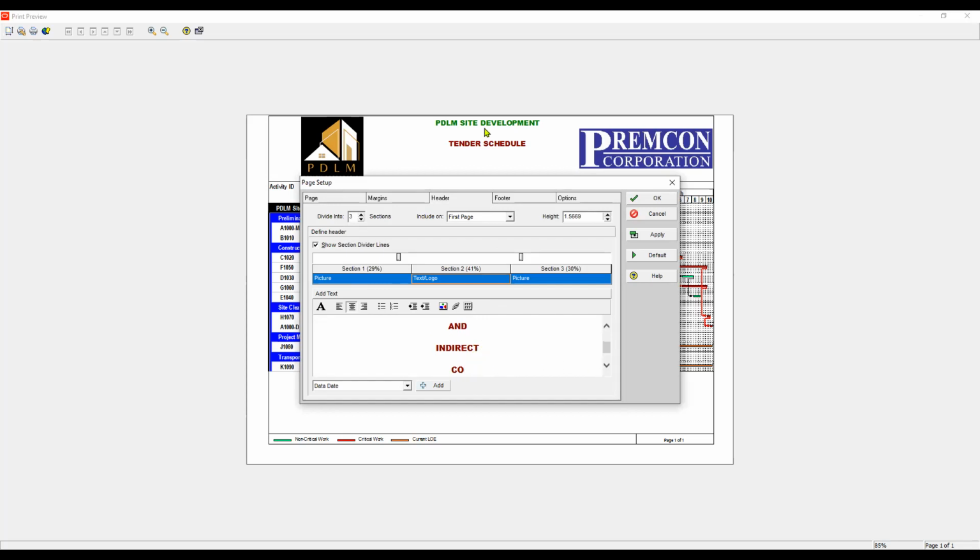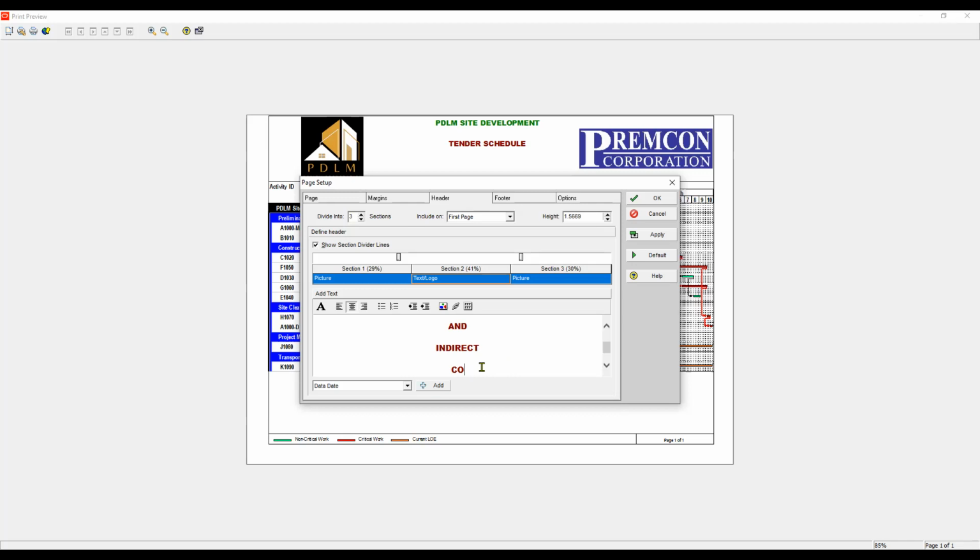In the header and the footer, there is an issue when you type the letter S. I don't know why, but the Primavera program has an issue like this. Every time you type the letter S, there are times that you cannot input it.